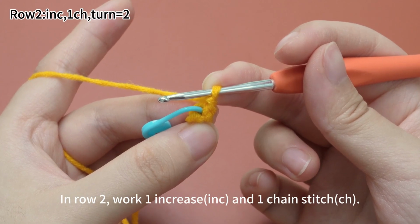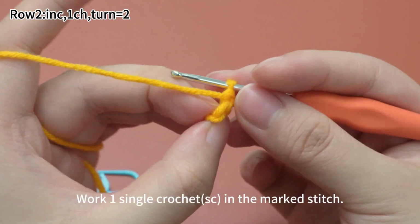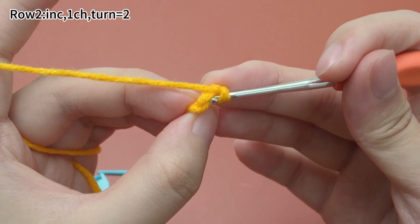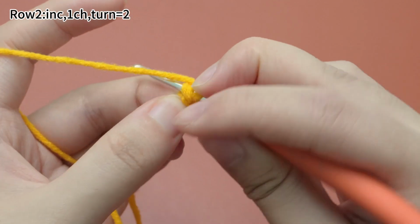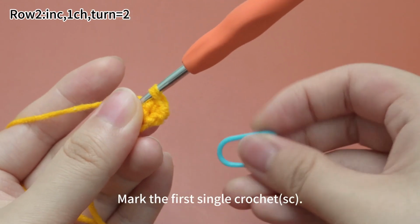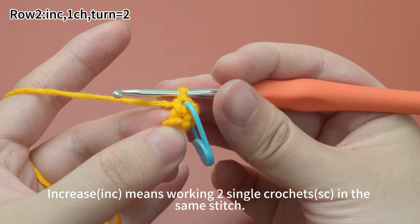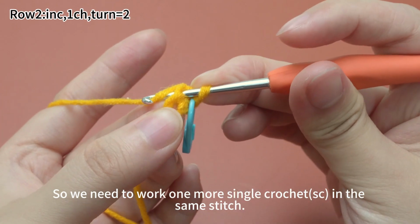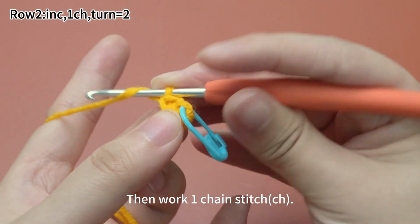In row 2, work 1 increase and 1 chain stitch. Remove the marker first. Work 1 single crochet in the marked stitch. Place a marker in the first single crochet. Increase means working 2 single crochets in the same stitch. So we need to work 1 more single crochet in the same stitch. One increase is done. Then work 1 chain stitch.